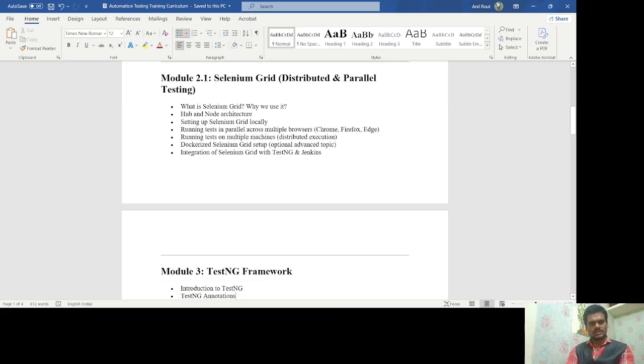Then in module 2.1, you need to learn Selenium Grid, that is distributed and parallel testing.